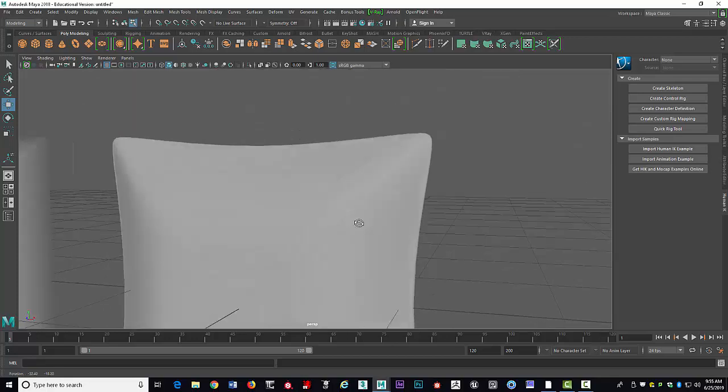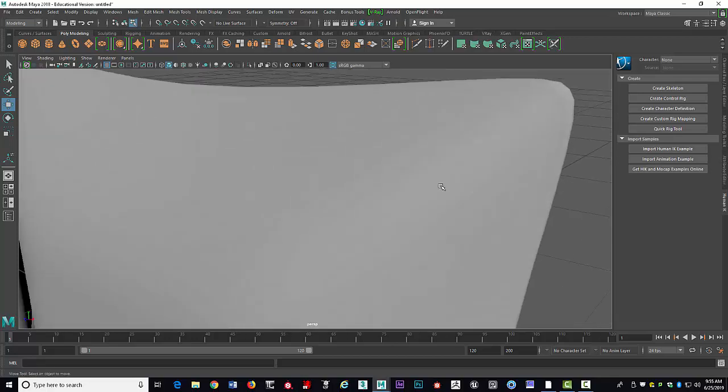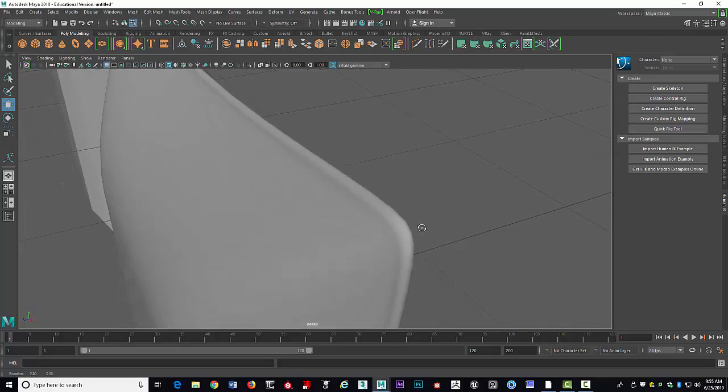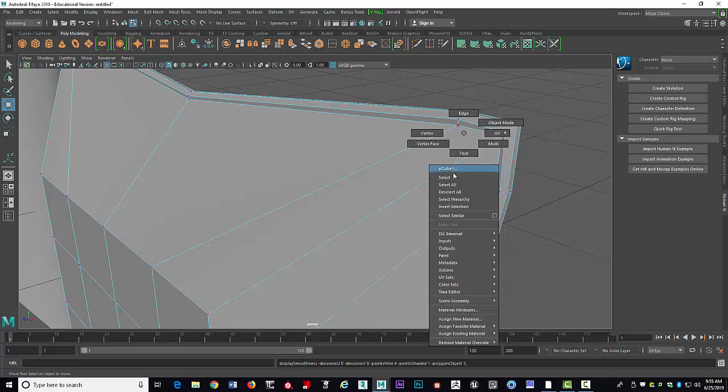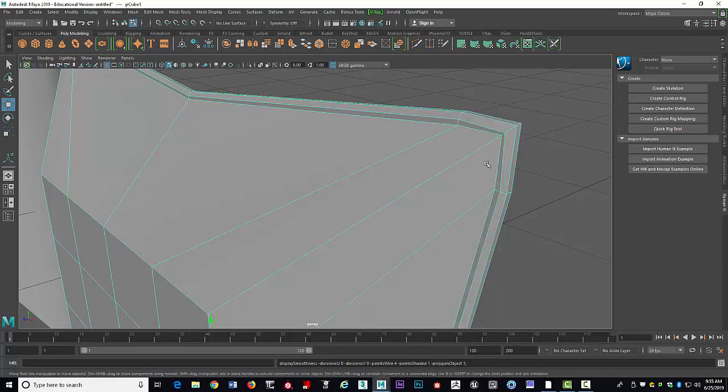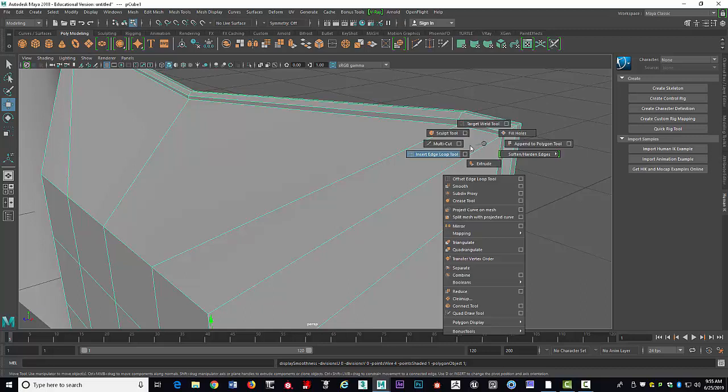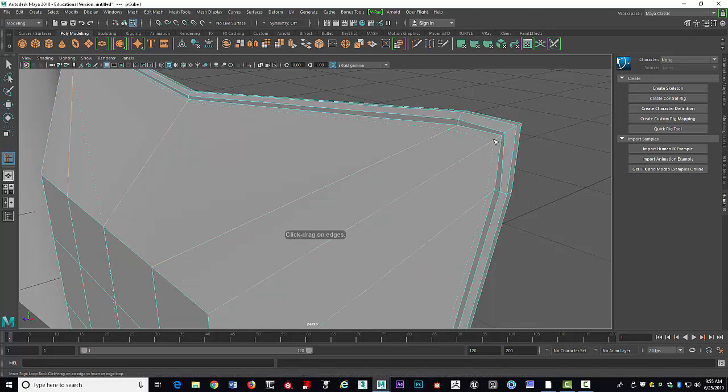So you can see that I've got the nice little edge there. Okay, it's not defined well enough for me. As far as I'm concerned, it's not defined well enough. How do I define it? Well, you guessed it. Add another edge loop. So now I'm going to bring another edge loop into the scenario. So I'm going to go to edge loop and create an edge loop.